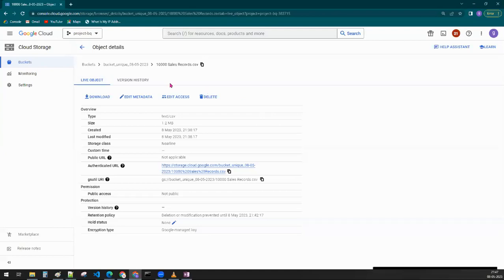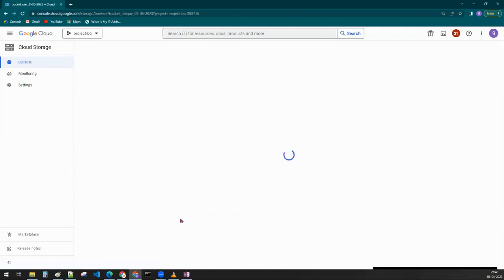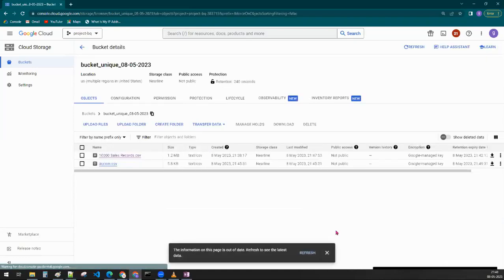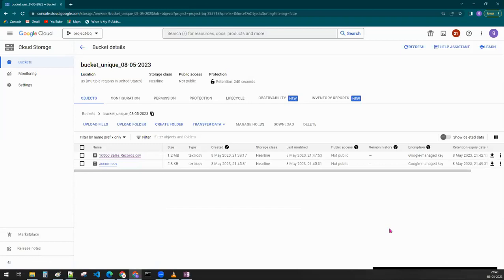So that's done. That means one person, group of persons, or one more project, whatever it is. That means individual access to an object. One more thing: this bucket is fine grained, and that's the reason I am talking about fine grained. That means individual. If you want to provide access while you are fine grained, and you also want to provide bucket level access, you can also mention that.